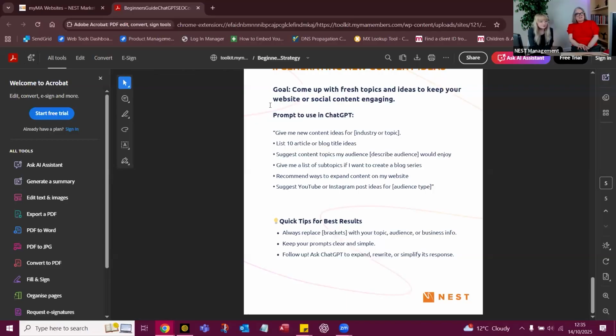Google's going to see that your website's been updated, and it's another thing, whereas if your competitors are updating their website more regularly than you are, it's another thing that might be pushing them up a little bit more in the ranking. So it's another thing that you can look at to try and improve.